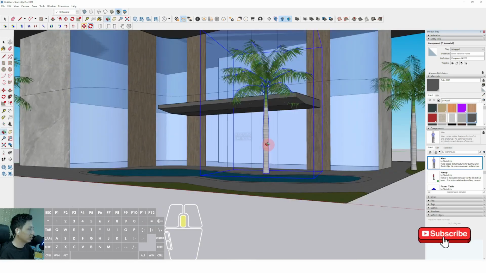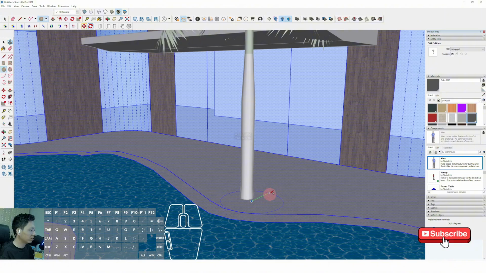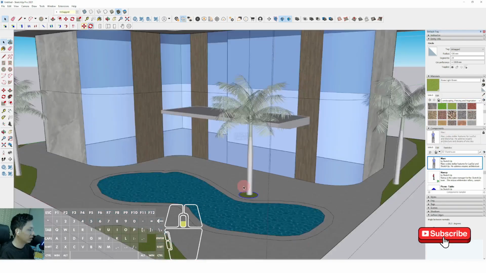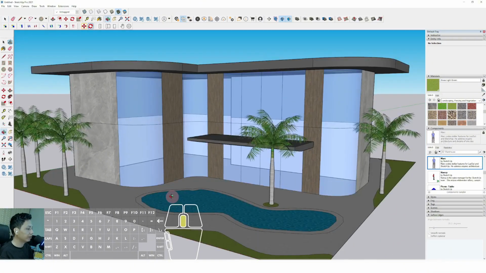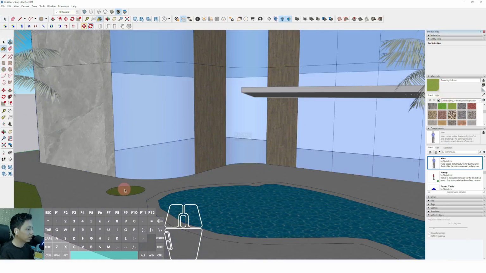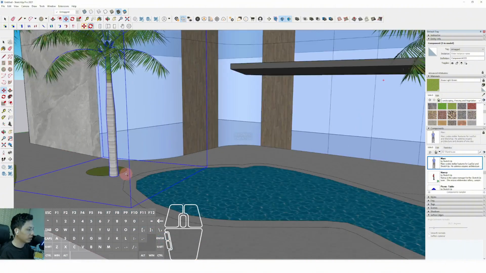Okay, I think it is a great position, but we have to adjust the landscaping. And I think this is a great position also, and we can add the landscaping in here.